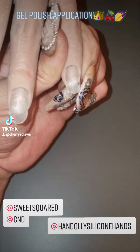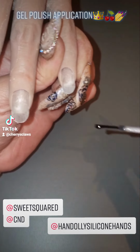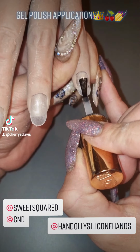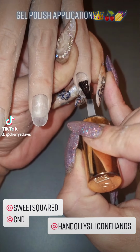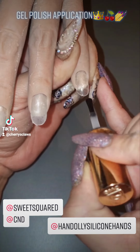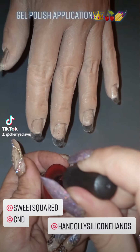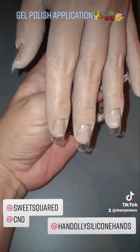Now you're going to place the nail. You're going to swipe your product to make sure all the product's on one side of the brush. You're going to lay it here. You're going to bounce into the cuticle and bring it down. And you're going to use the side of your brush to run the side of the nail, trying to not touch the skin, and tap the free edge. Do that for all the rest of the nails until you can take the gel polish out and lift away from you, so all the gel polish is on one side of the brush.